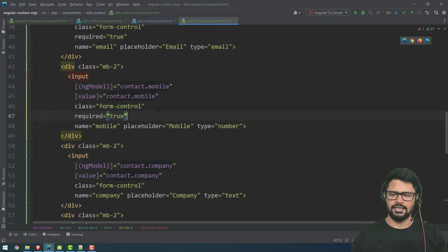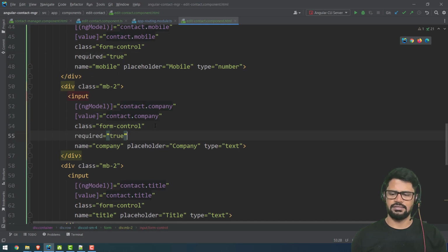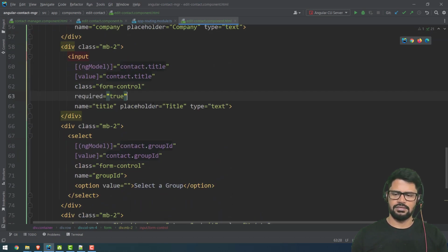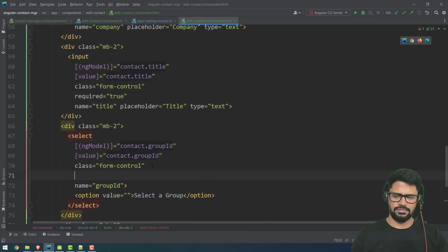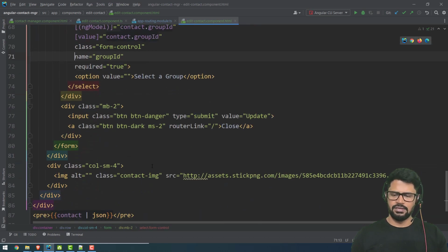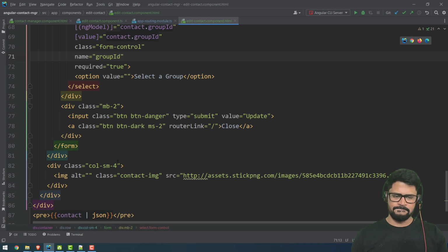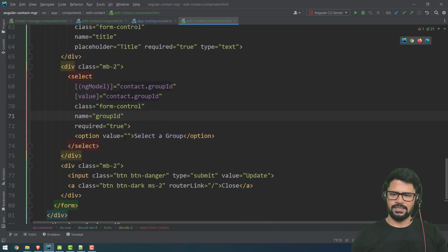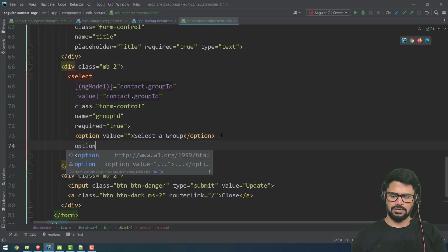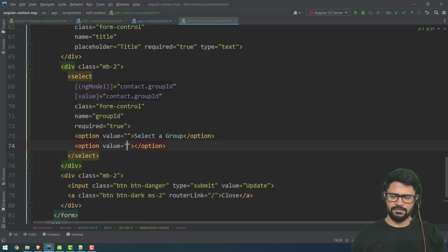Here and here, for all. Okay, so all the details have come. You can select the group, but the group is not displayed. If you want to display the group, let me write options with value.